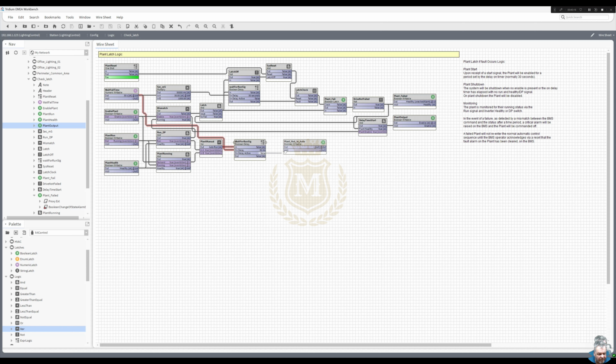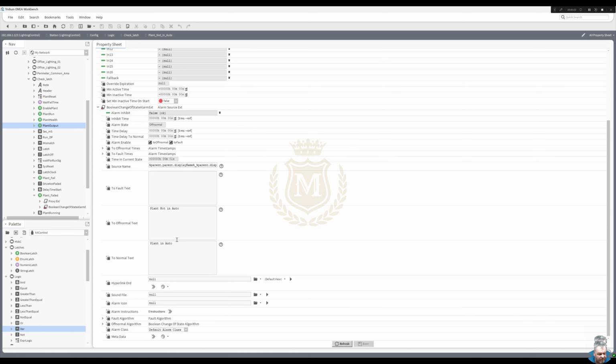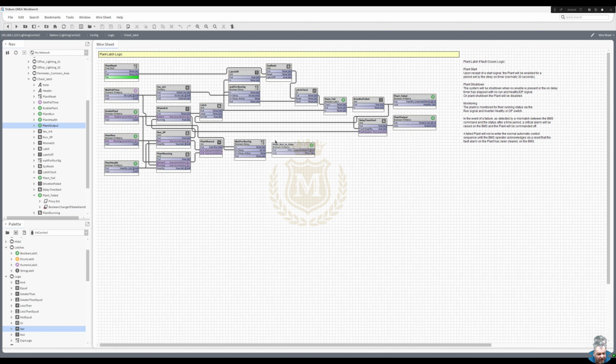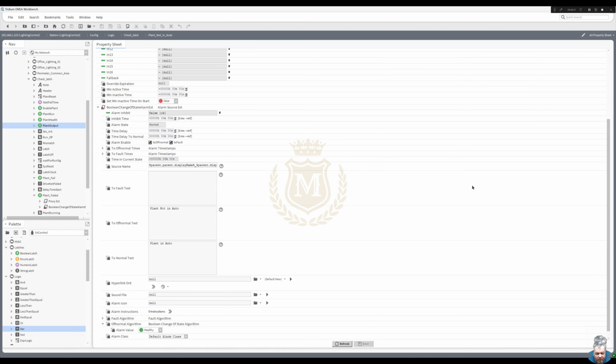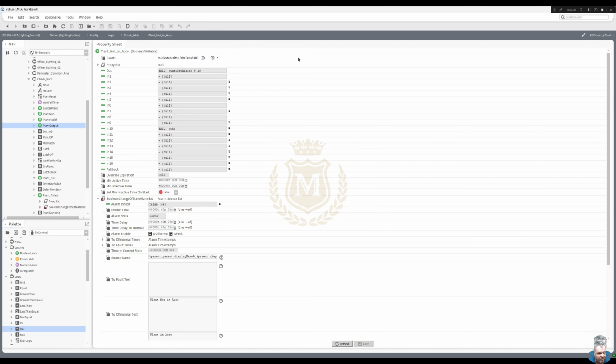And then we'll have our alarm going out there, and change that alarm to be the other way. Healthy. Save. And we'll put that as auto, manual.